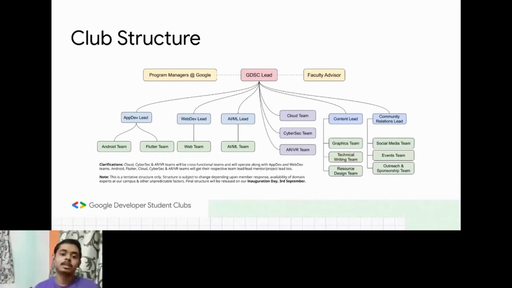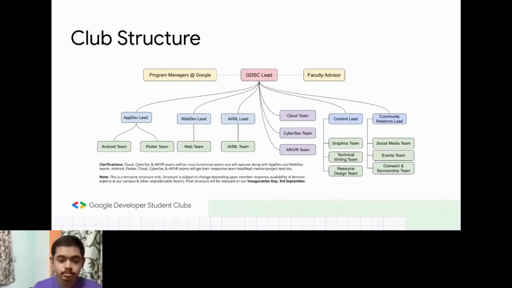Building a community massively depends on how your relations are with the community. To manage that, there will be a community relations lead, and a social media team who will manage our social media posts. There will be an events team who will manage the events and take student suggestions on what we should do and what we shouldn't do. And there is a sponsorship team. We can partner with other GDSCs and with NGOs, and this team will take care of those, and they will also take care of sponsorship, because you know we need some funds. Sometimes we need to incentivize people, build some things, buy some things, so we can take sponsorship from outside, because GDSC is an open community, open to all.